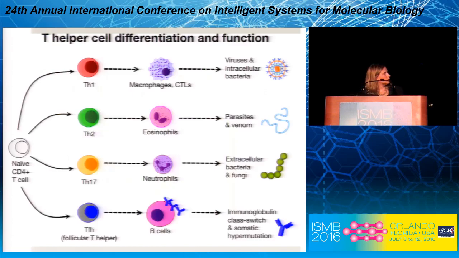So in this particular context, you don't need to pay much attention to this, but just to say that the precursor naive T cell that we have in our spleen or in our blood and so on, when it's stimulated by antigens, so by a challenge like an intracellular or extracellular pathogen, or in an allergy or autoimmune disease, or by a neoantigen in cancer, then it will go down a variety of different lineages, effector cell lineages and also regulatory T cell lineages. And these can be Th1 and Th2 subtypes that I've mentioned, and also T follicular helper cells that are telling B cells to start making antibodies.